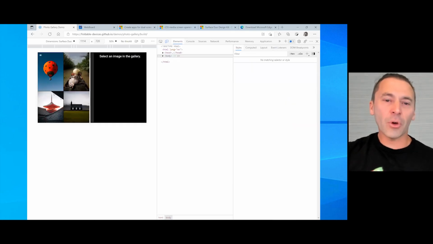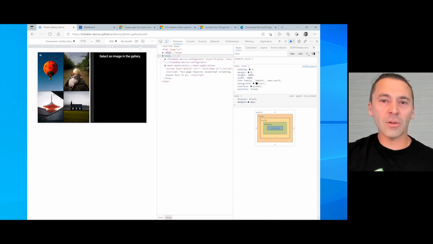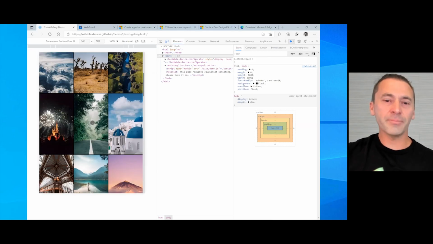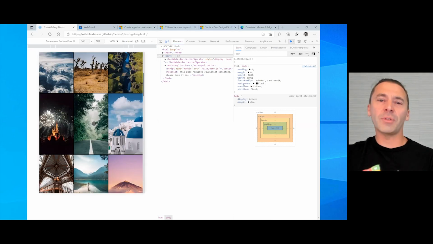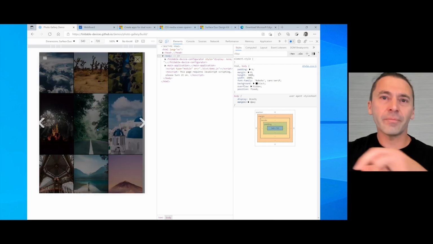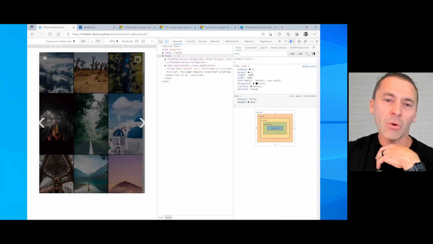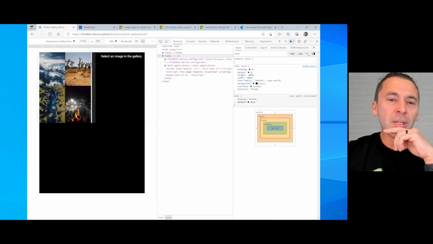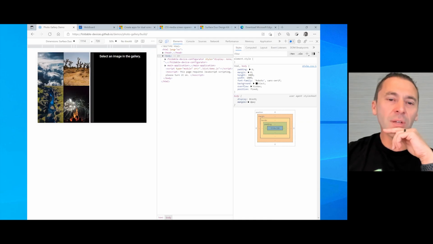So here's a photo viewer, and when it's on a regular device, it's just a massive grid of photos. And when you click on one, it just opens up over the top, which is a pretty standard way that an app would work on any phone. And when we move it onto dual screen, you have a list showing on one screen.